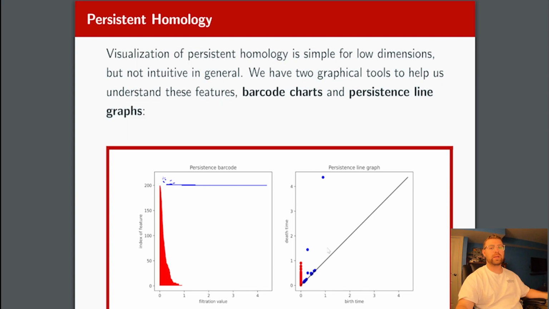And then the persistence line graph tells me the exact same thing, but here it's the birth and death time with respect to alpha, and so this line. The idea is the further off this line a point lies, the longer its lifetime, and so it's more significant in that case. So you can see here from the persistence diagram, I have these 2 significant blue homology features, and then in the persistence line graph, it's this guy and this guy. That corresponds to this guy and this guy. So that's a quick graphical way we can look at these things for general arbitrary dimensions.